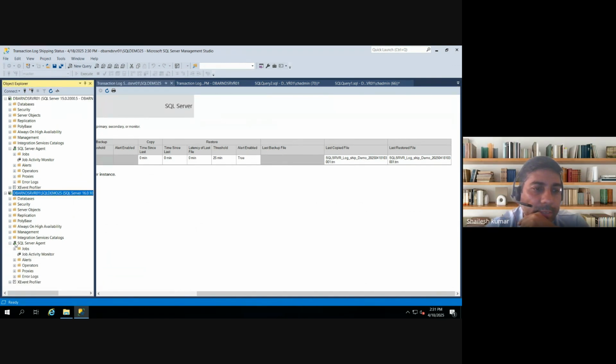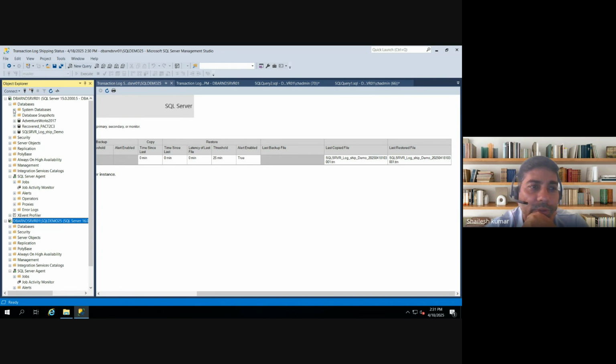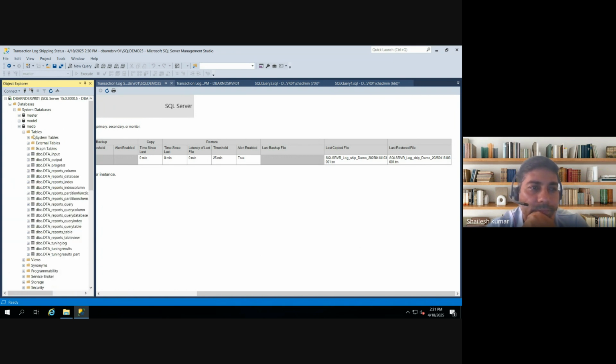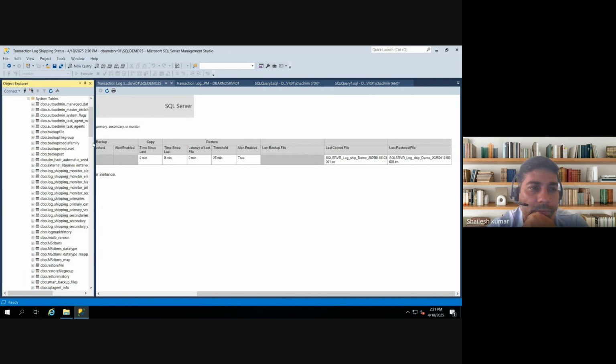So we can check all the logs here, or we have a monitoring job for log shipping, right? We have a DMV. Just go to the MSDB and we can see the tables about this log shipping.